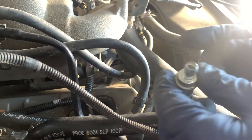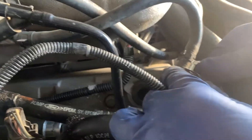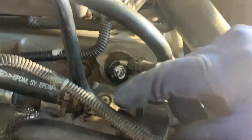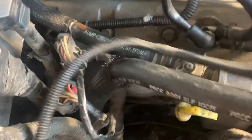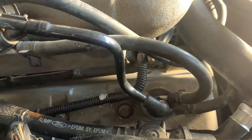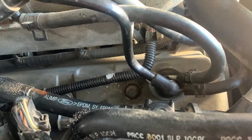The PCV valve is kind of interesting on this one. It fits inside a little metal pipe with two hoses attached to it. The PCV valve goes in, then you put your little keeper on and it snaps on, then you put it back into the valve cover. Then the hose goes on top. To take it out: remove the hose first, then pull the whole PCV valve out, pop the clip off, and drop the PCV valve down from the bottom of that metal pipe.